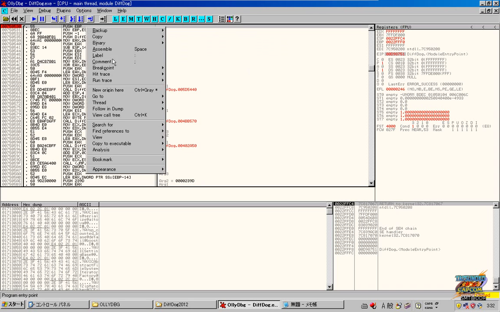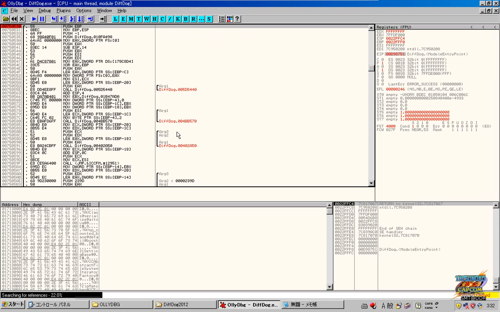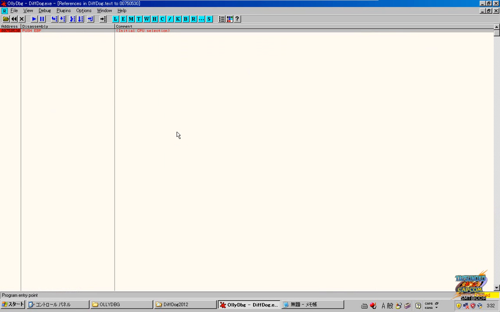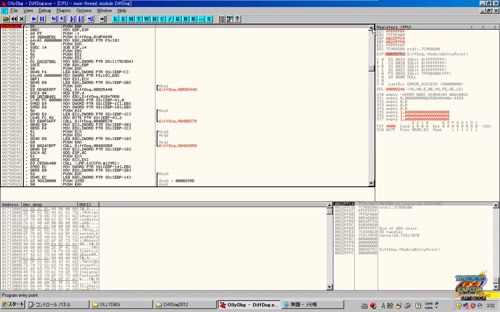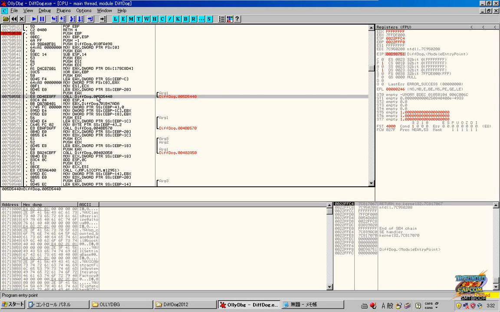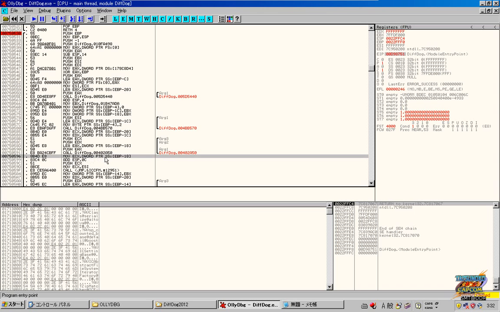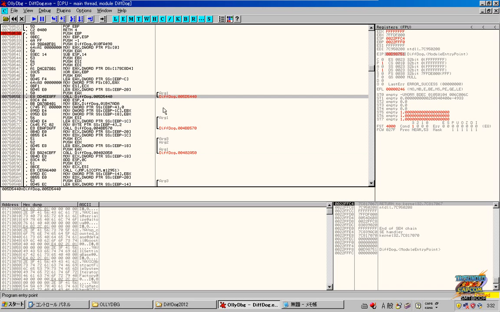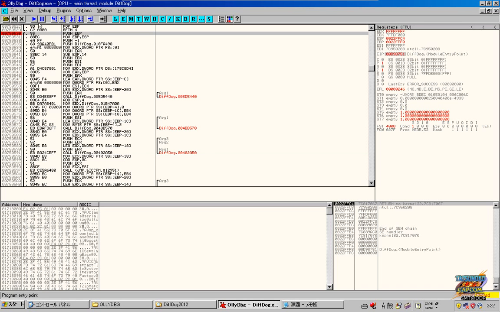Let's see if I can right click and find out who calls this. Let's see if there's any list. Nobody. Now, the reason you can't find this is because some calls don't look like this. Some calls load into memory and they look like this. It'll be a call with something like a pointer, like a double word pointer. And OllyDbg can't find those kinds of calls. Anyways, I'm going to hit play and see if we get to that point.